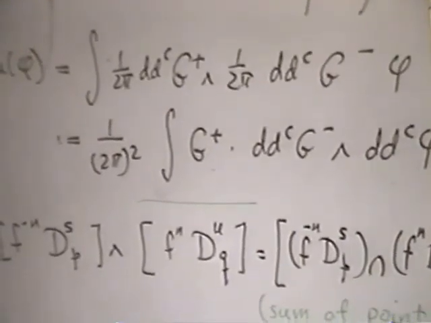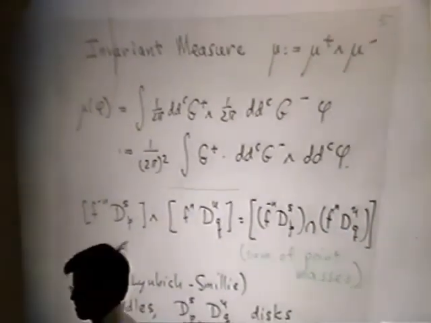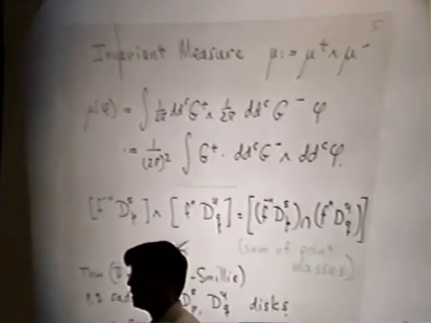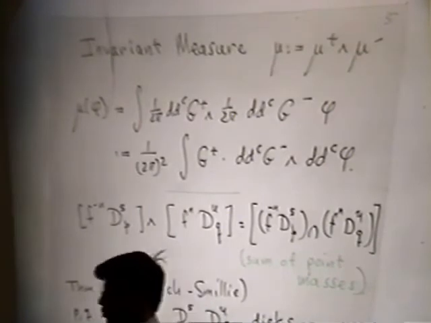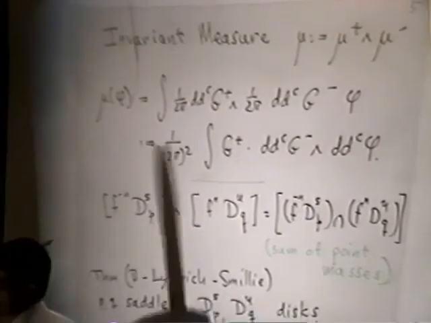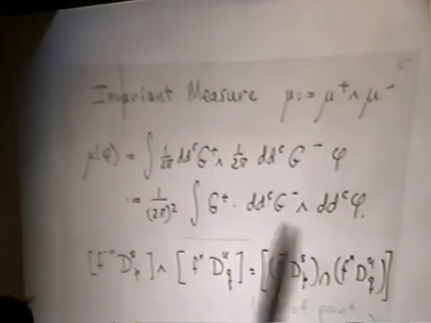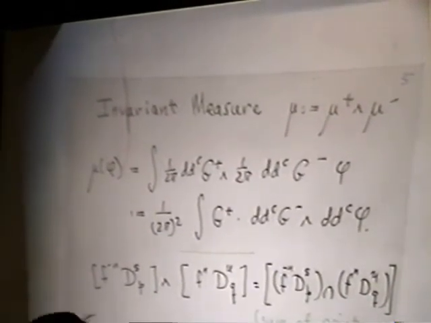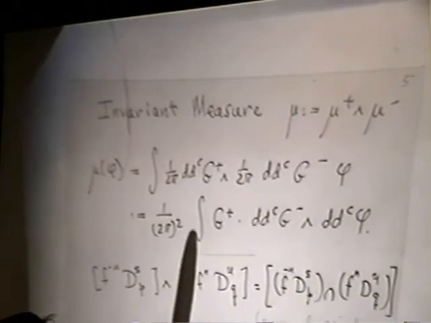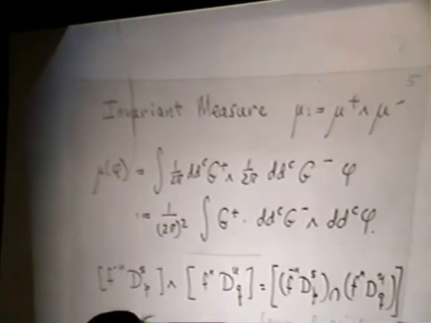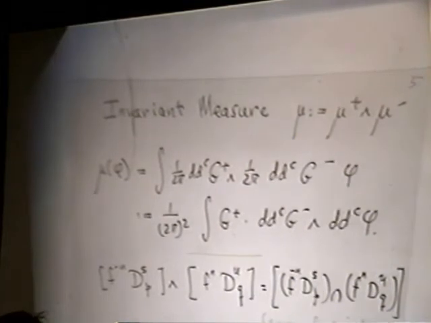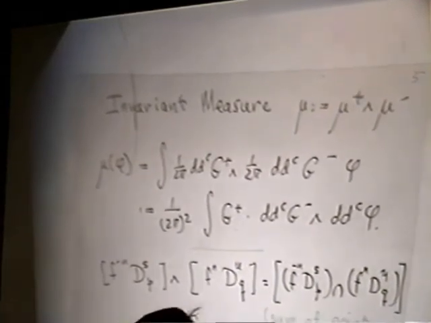Okay, so that is the analysis version of how you wedge two currents together. If you have dd^c of a continuous plurisubharmonic function, you can wedge two of those together just by this formula. You can see the way I've written the definition, it's a little bit asymmetric. I pulled my dd^c off of the G plus. Well, if you work at it with not much effort, if you pulled it off the dd^c G minus, you could do that too. You get the same answer.